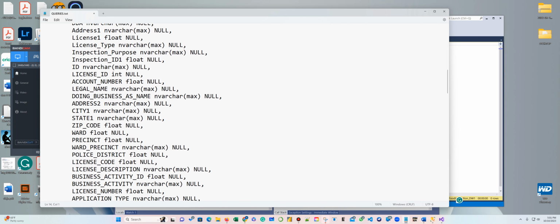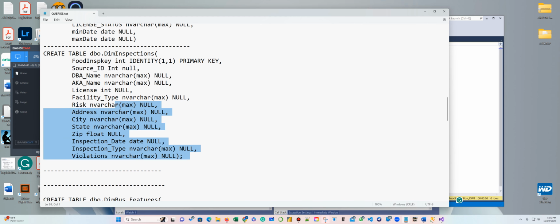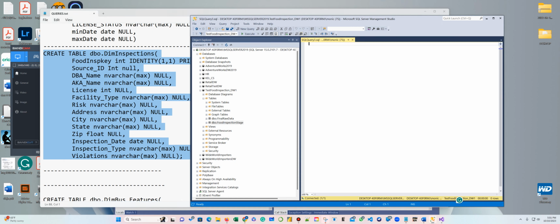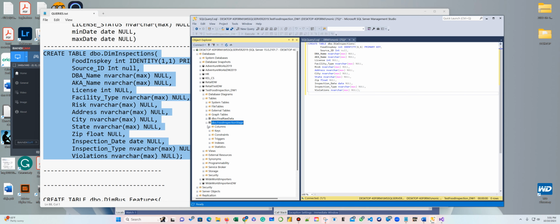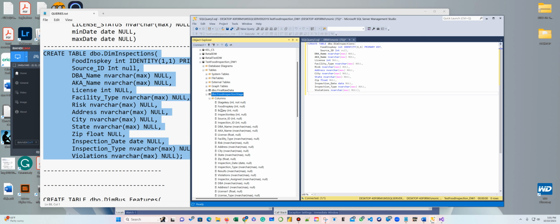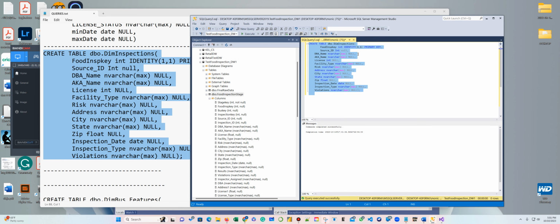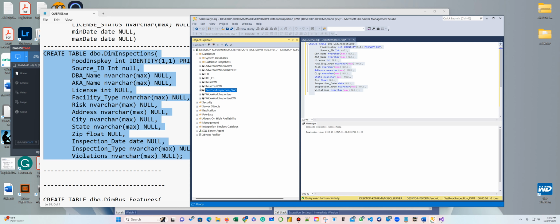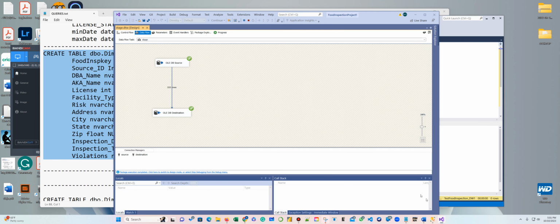We did the full stage. We're going to grab this dim inspection. Copy, and the key is food inspection key. So that food inspection key should be, let me open this one. The same food inspection key, lowercase, yes, seems like it's okay. So execute, and there you go. Refresh. Table, and here is food inspection. I'm going to go back here.